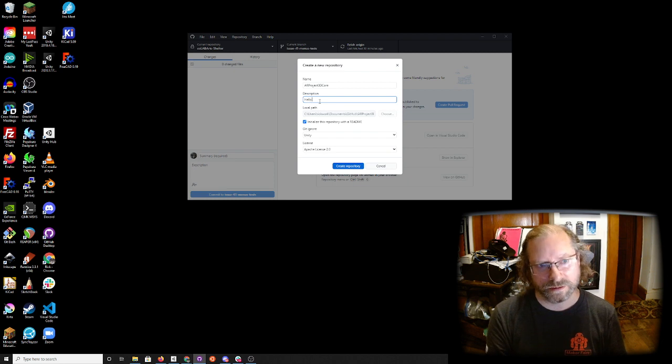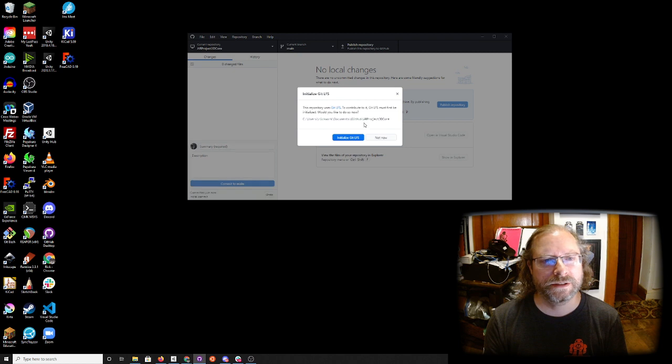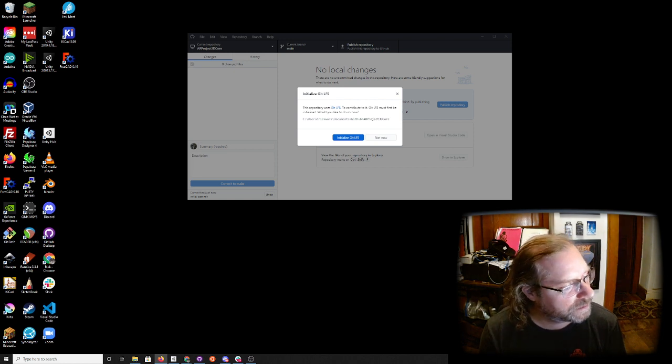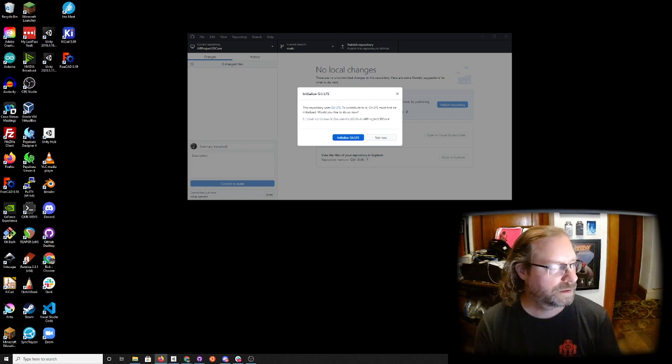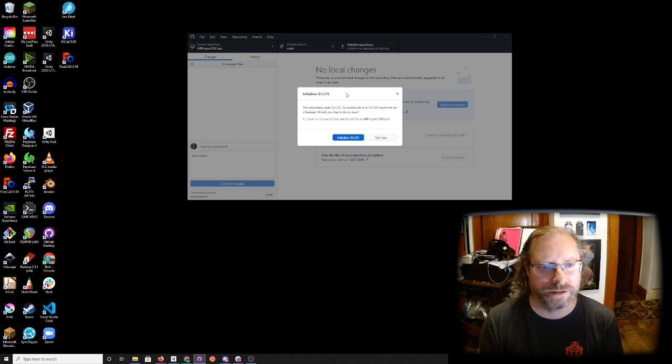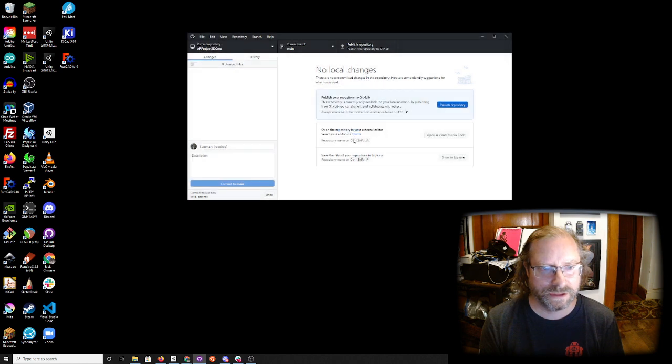And we're going to create a hello XR, create the repository, and now it tells us a really important piece of information is that we have big files in here. So it says initialize git LFS, and that's large file system. So I can click over here and I can pull it up for review. The long story short is that it's a large file system management and we want to initialize that. So boom, pretty cool.